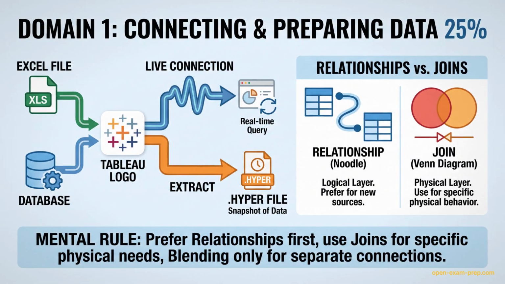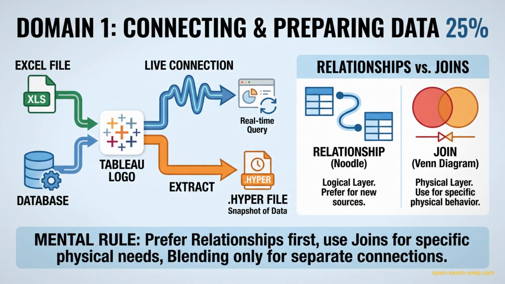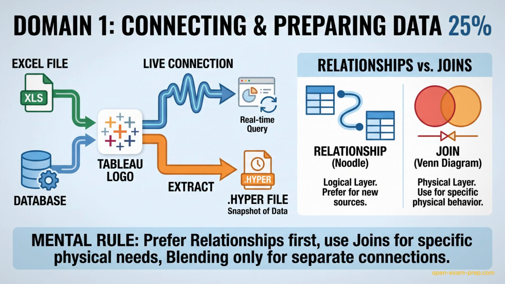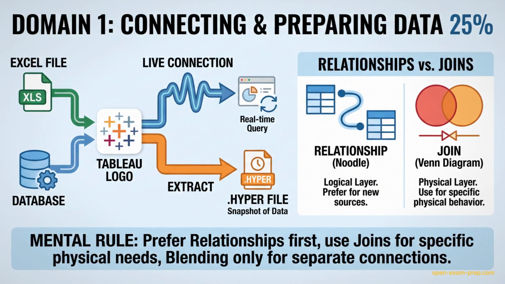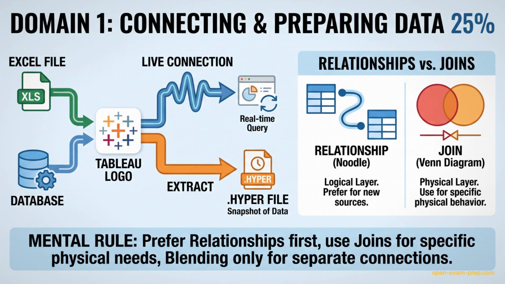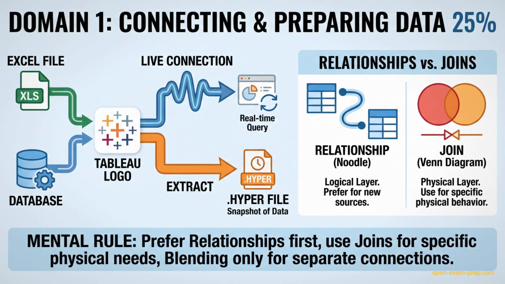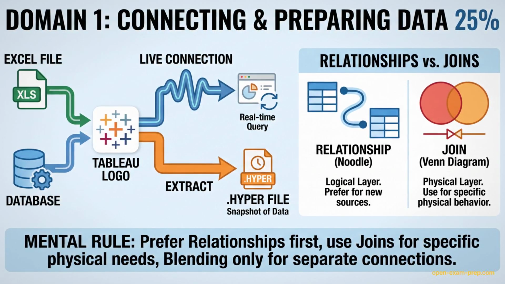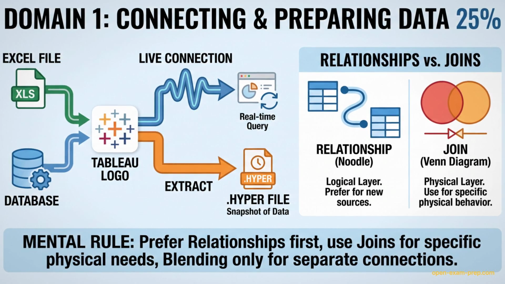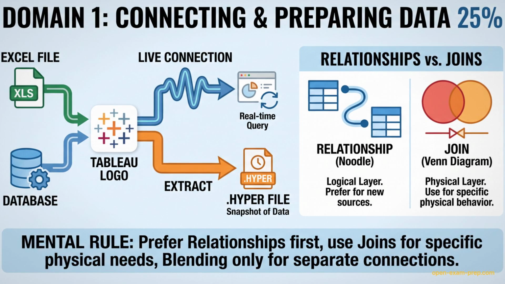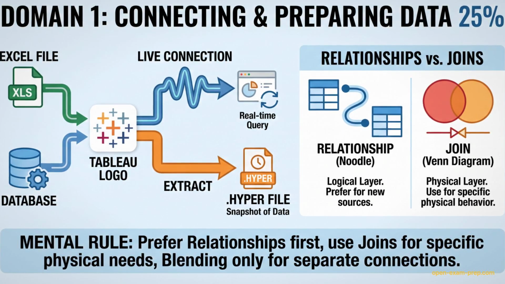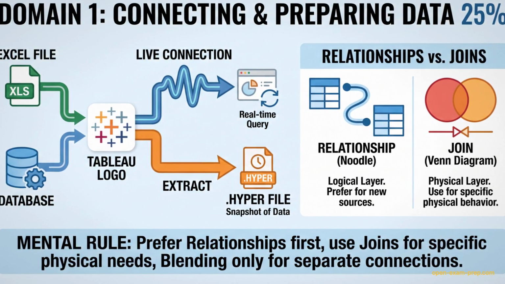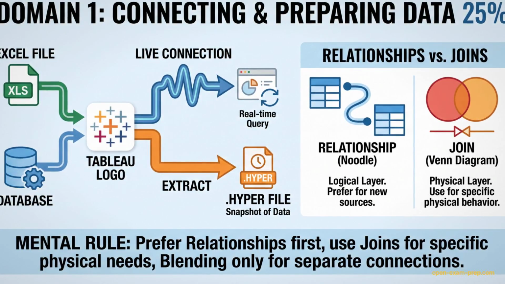The first exam domain, worth 25%, is connecting and preparing data. This tests your ability to bring data into Tableau correctly. You'll need to know the difference between a live connection and a fast, portable extract stored in a .hyper file. The exam heavily tests your understanding of data modeling concepts, especially the distinction between modern relationships, the default noodle connections, and traditional physical joins or data blending for separate sources. Mastering Tableau's order of operations for filters is also absolutely critical for this section.